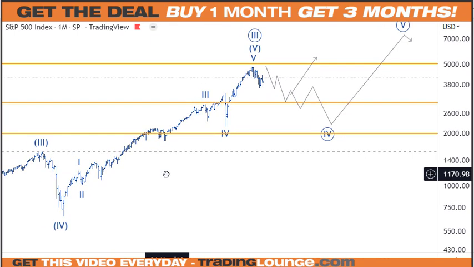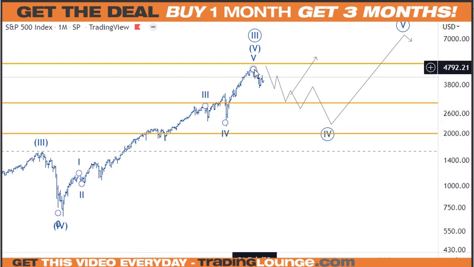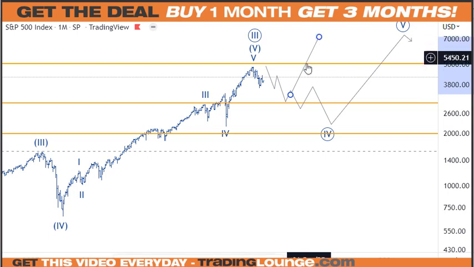So as I mentioned, this is a log scale, and the reason I'm showing this is because there are a few different scenarios that can play out here. Now I know that we can look at this as wave 1 here and come back for an ABC for wave 2, so to go up at this point. On the charts I've had before, we've looked at this as a wave 1 top, but also a wave 3 top, having an ABC coming back to this point here and then moving up from that point. So I'm mindful of just having a 3-wave swing here.